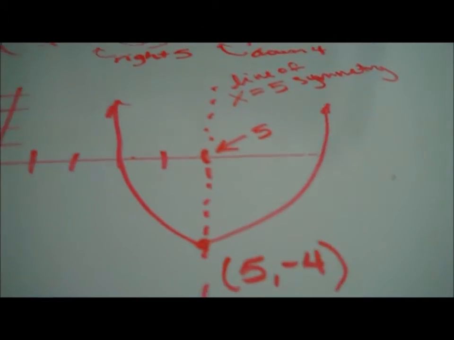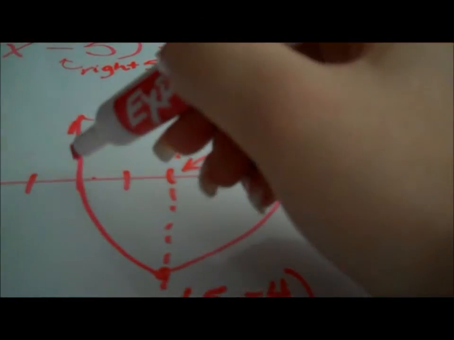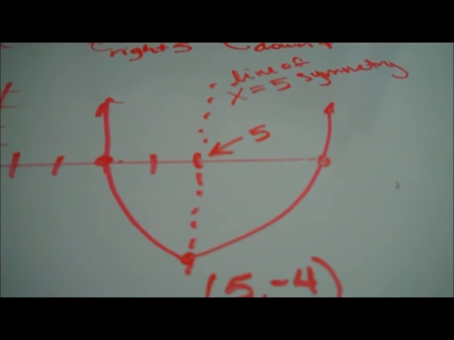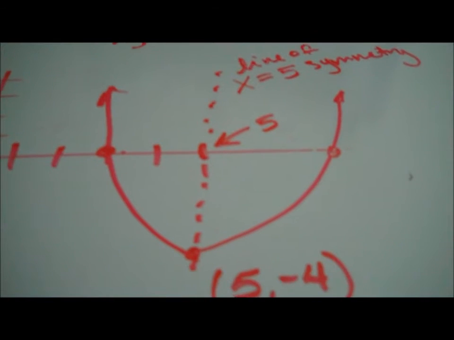Okay. Now, if I were to ask you for the x and y intercepts, x and y intercepts right here and here. And again, don't pay attention to my graph because it's not accurate. I don't have graph paper on my board. We could do this two different ways.